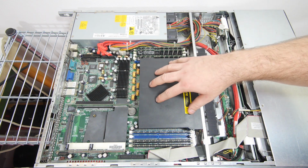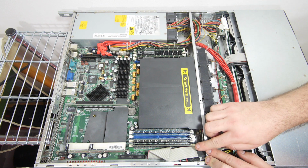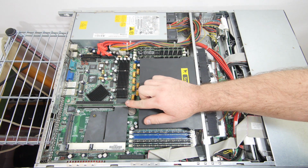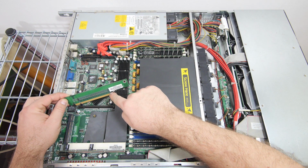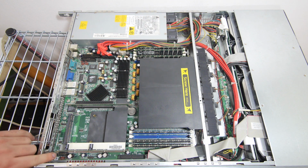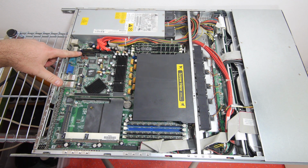Under this wind tunnel there are the two CPUs. Here we have 8 memory banks with DDR1 memory. And there are 6 sticks installed from 1 GB each. Here we have a 64-bit PCI-X slot. And here we have a PCIe 16X slot. You can see here on the slot and the bracket that it's wired for 16X. Here we have the ATI Rage XL video chip. And I think it's 8 or 16 megabytes of video memory. Here we have the Broadcom network chip. The system also has a second COM port, a second IDE controller, and a floppy controller. And we have also a parallel port on this motherboard.